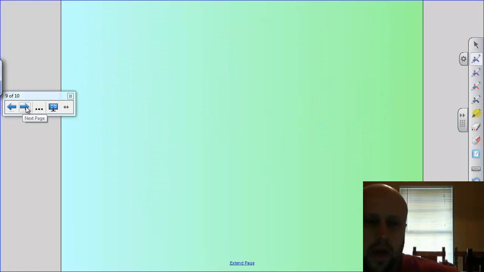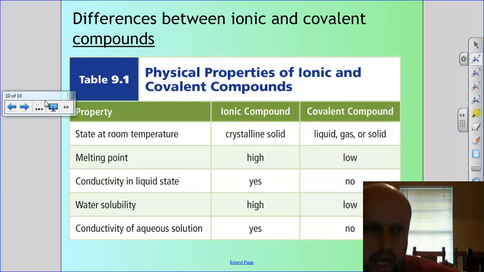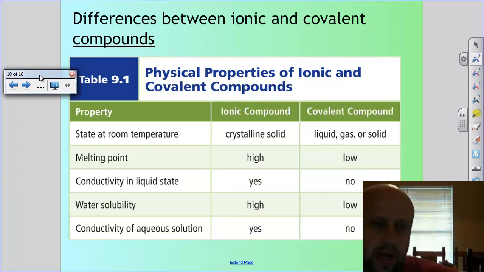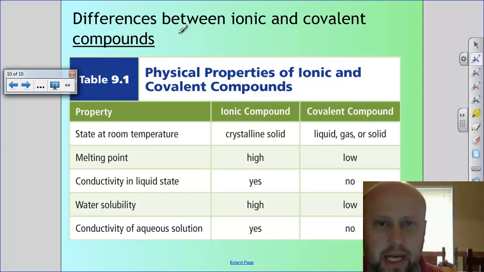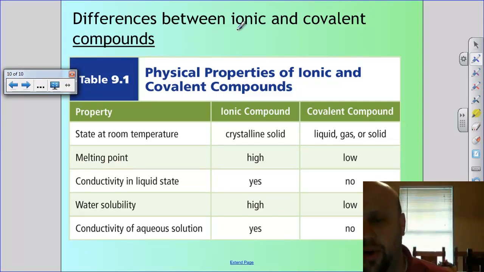That's the lowest ratio, and that's what's called a formula unit. So we saw how a couple of those worked, and the last thing we want to get to here for ionic compounds is: what are the differences between ionic and covalent compounds? Not between the bonding, we'll talk about that in a second. Ionic compounds have transfer of electrons. Covalent compounds, we'll see in the next unit, have sharing. But what's the difference between the actual compounds?